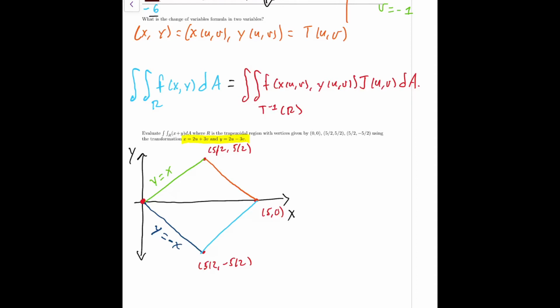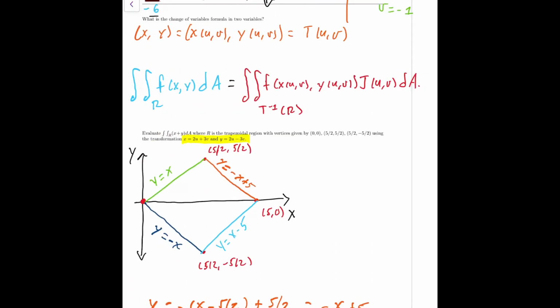Now, the orange and the light blue lines, those equations might seem difficult, but just recognize that the orange line, for example, is the right translation and up translation of the dark blue line. So if I do a little bit of scratch work down here, unfortunately it goes off of the screen, we see that y is equal to minus x minus 5 halves, that's the right translation, and then plus 5 halves, that's the upward translation. And so this is equal to minus x plus 5. And similarly, the equation for the blue line is y is equal to x minus 5.